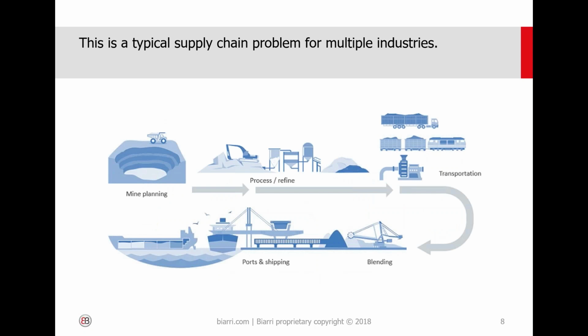However, it doesn't stop there. The problem itself is fascinating because it forms the basis of many different types of optimization problems in supply chains, in multiple industries. For example, in the mining industry, you have mine planning and setting up the mine. Then you process and refine those resources before you transport them again to a specific location like a ship or a port before it gets transported overseas. And you have that same process of taking it from the mine, transporting it down, blending it, and then loading it onto a ship before it gets shipped off to its final consumer and the end user who then adds value to that product.